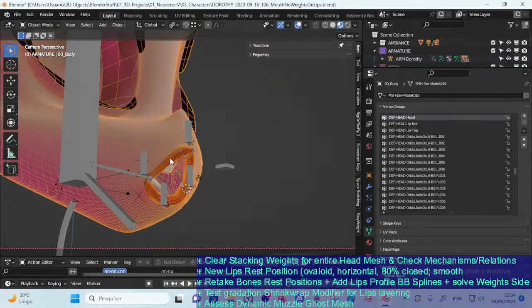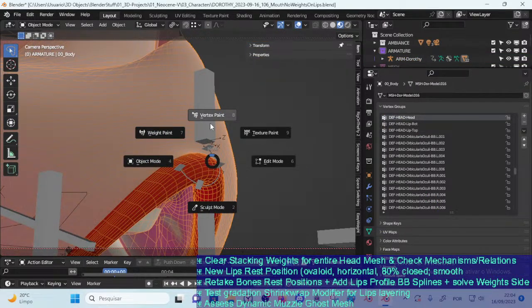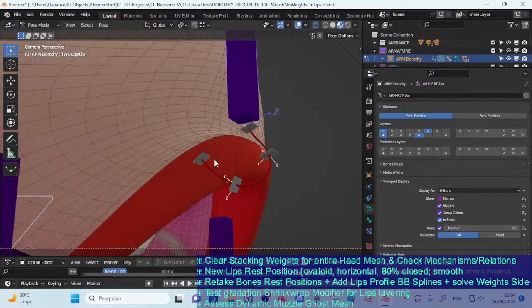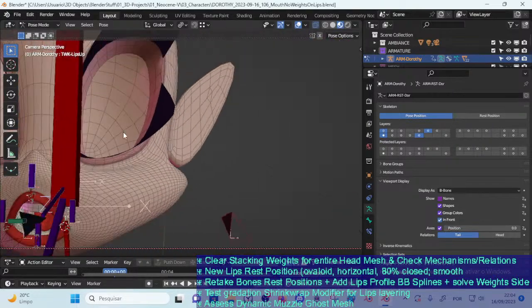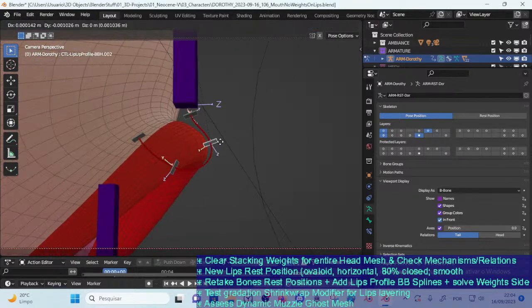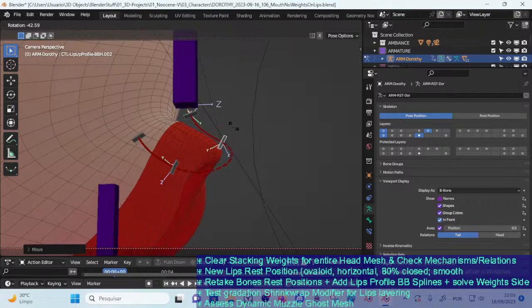First, it was ruining the amount of influence. The profiles were working mostly, but they were not very accurate. That means there was some offsetting.